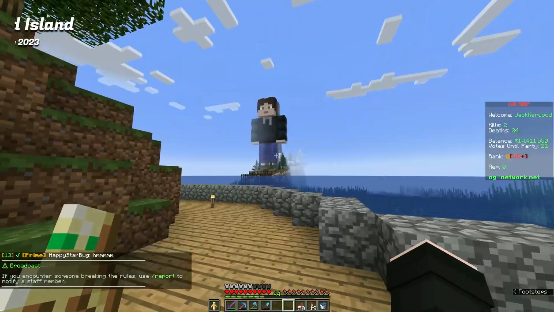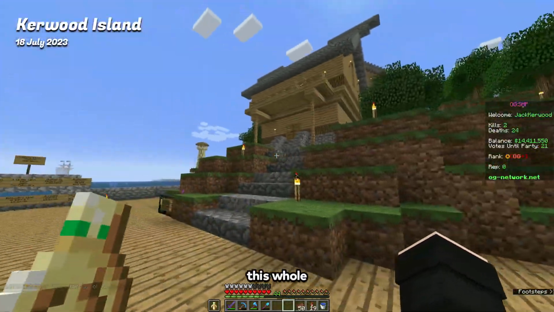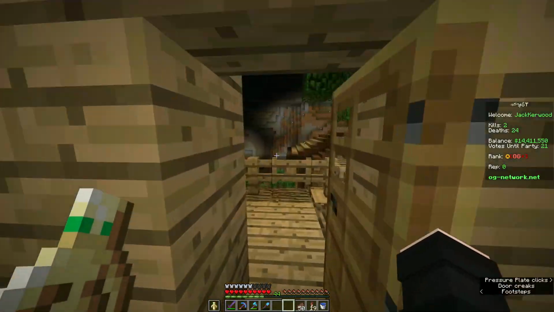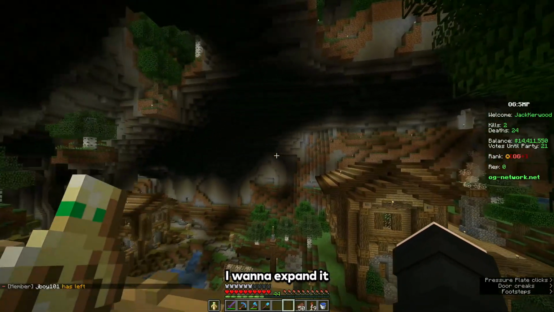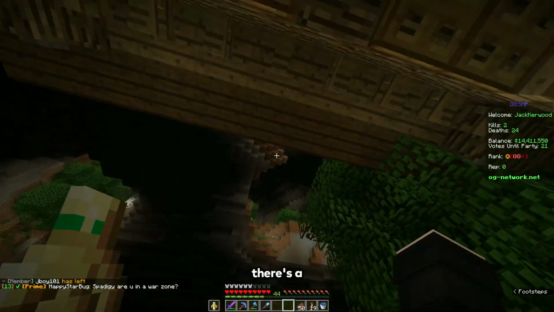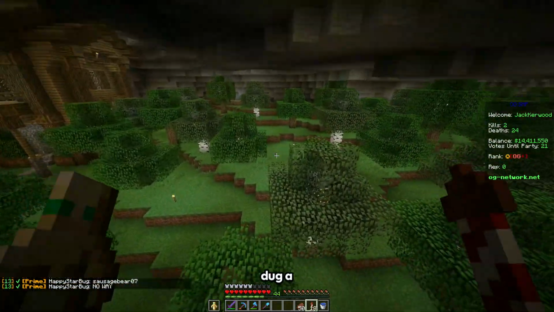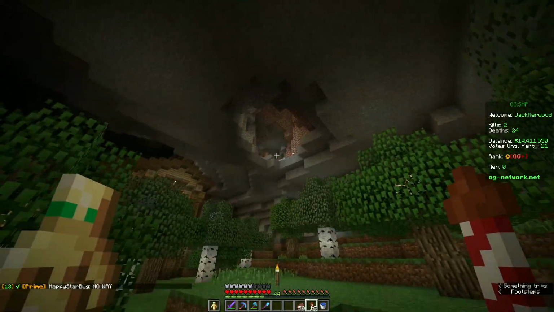All right, hello. I am done with this whole archipelago area, and I want to go back to Deepstone because I want to expand it. I want to go upwards. There's a cave above this one. Now, I've already dug a hole into it.